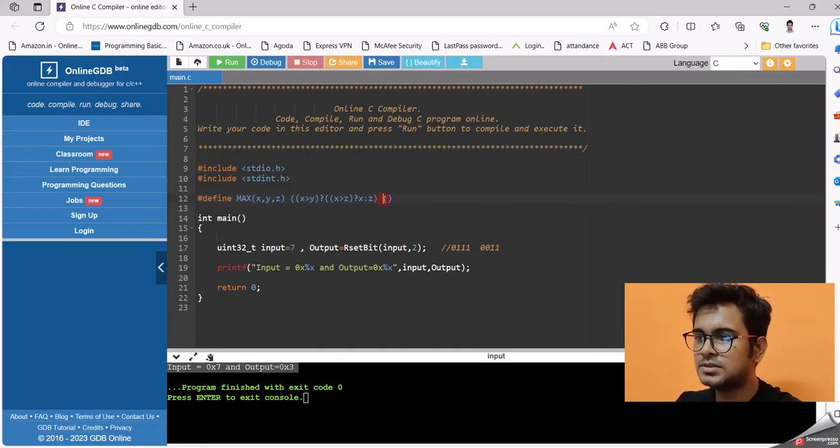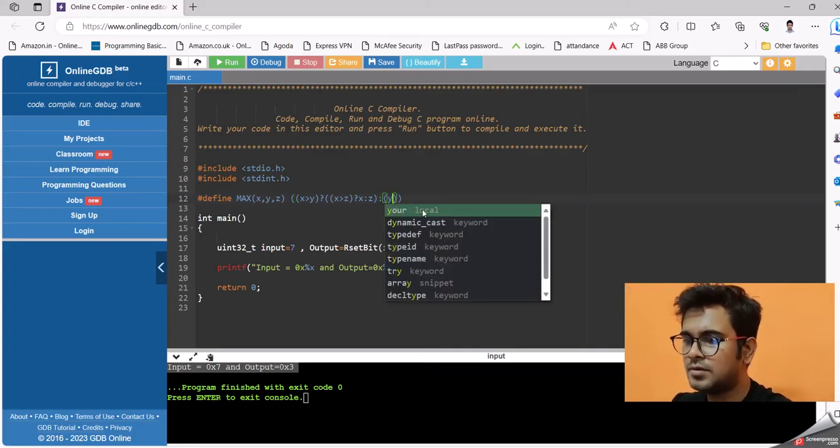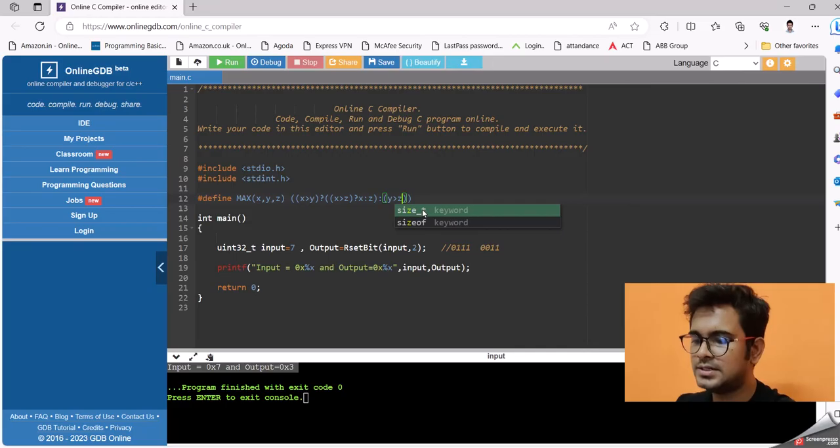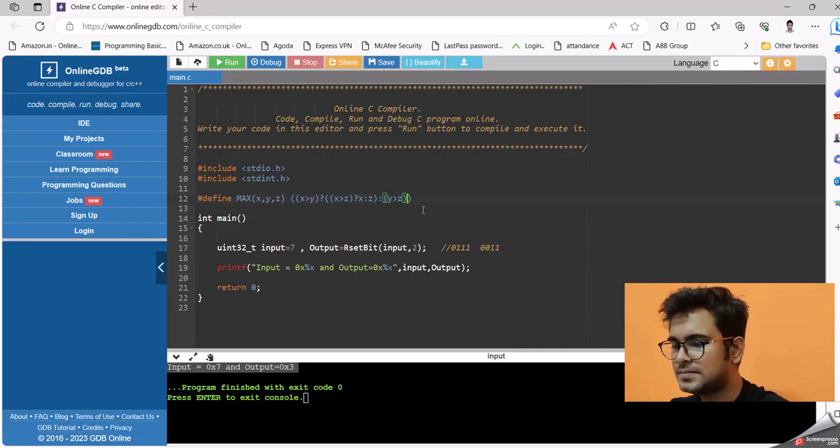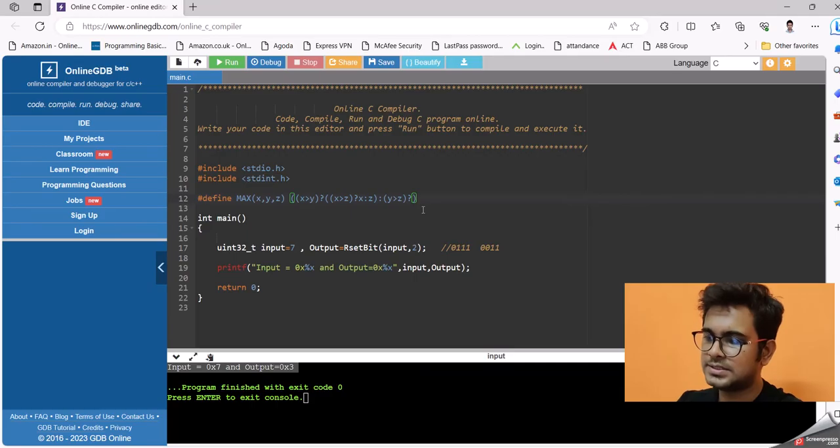Now comes the second part, if y is greater, then what we need to check. If y is greater than z, then give y. If y is not greater than z but y is greater than x, then you give z, right?